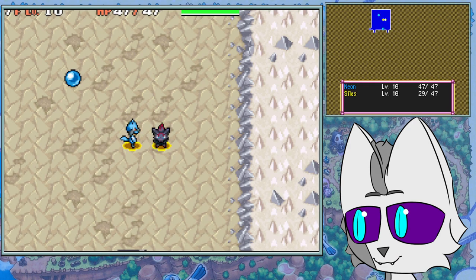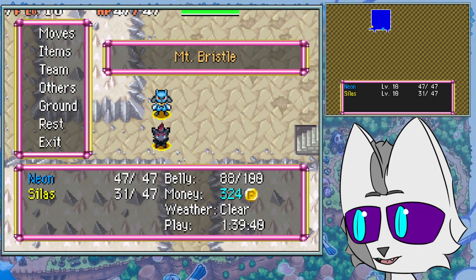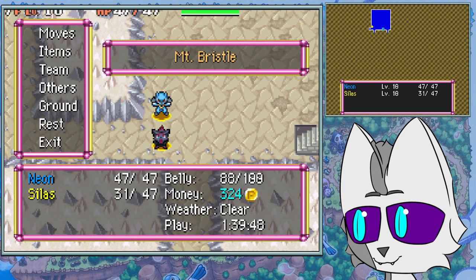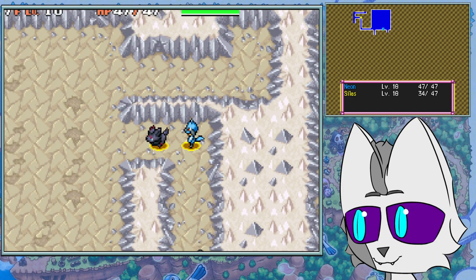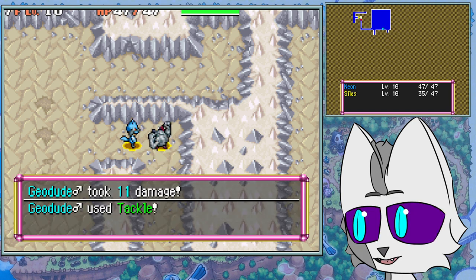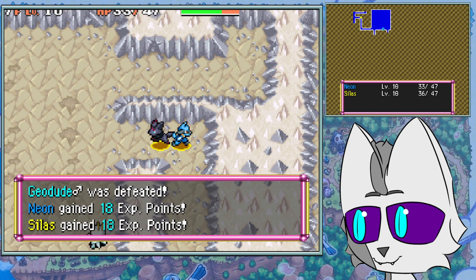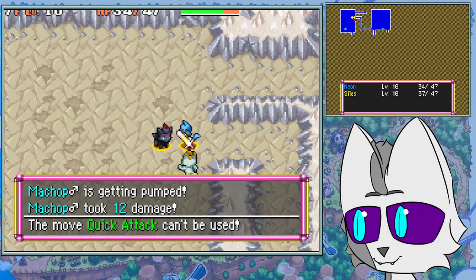I thought they said that it was on level 7. Hmm, Hurl Orb. What does Hurl Orb do? It makes you hurl. A weapon item that hurls the orb towards another enemy Pokemon to inflict damage. I wonder if it inflicts damage if it falls into a wall. It's only 100 HP, but still, I've been utterly annihilated by Starly and Doduo in here. This is a nightmare world. Welcome to Edgy Grim Dark Pokemon Mystery Dungeon, where you have come to die.